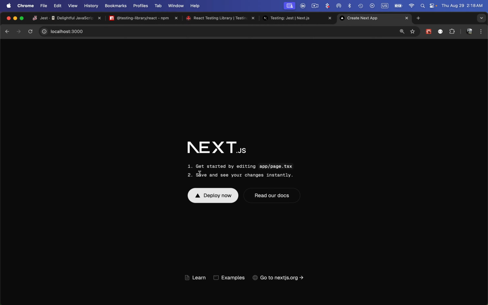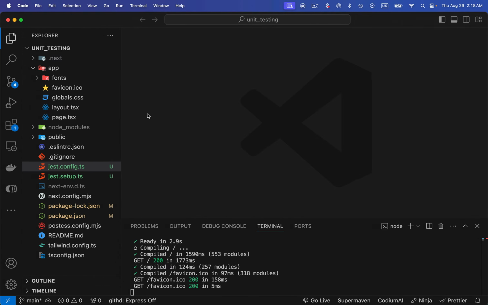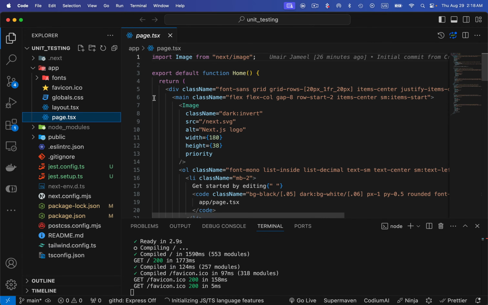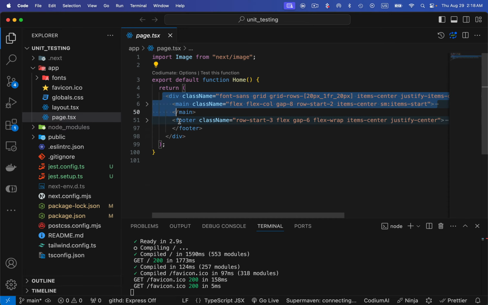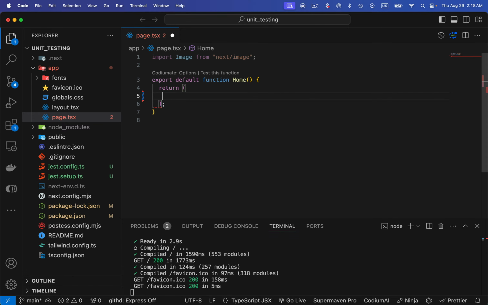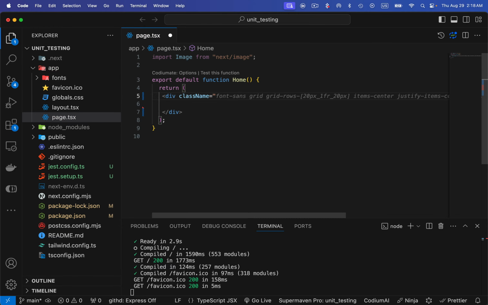All right, so now you can see that this is the default UI provided by page.tsx, and here I will just be removing everything which is added over here, and I will be adding a default div, and I will be moving everything to the center so we know what kind of UI we have and what kind of testing we want to write against that particular UI.